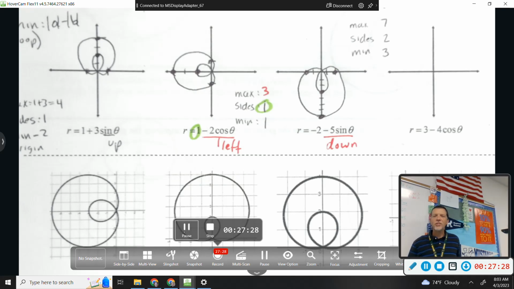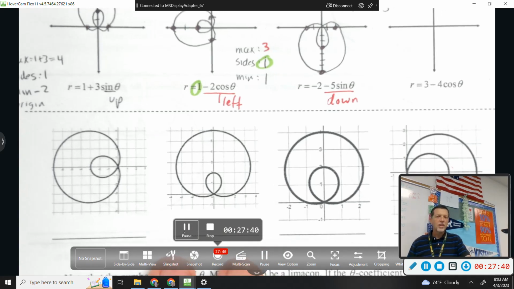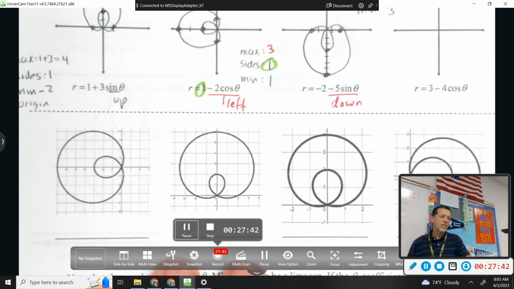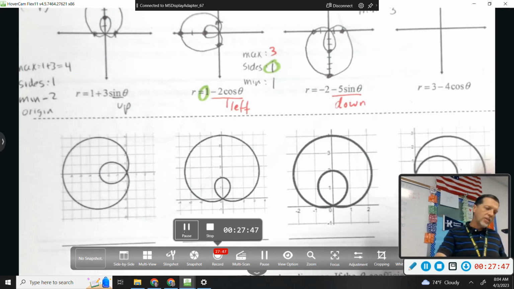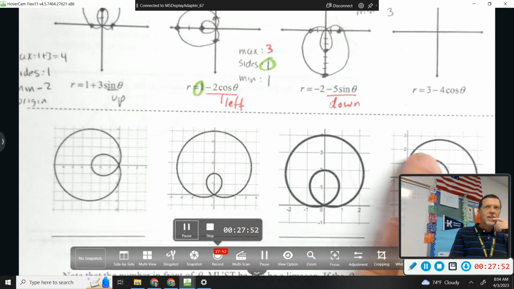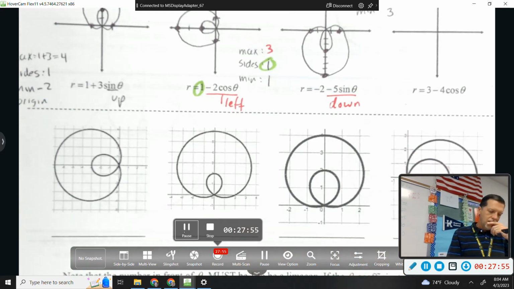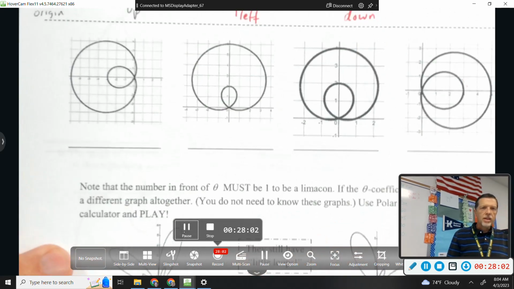Pictures are gradually getting better. It helps to have lots of example pictures, and that'll be that way on the test as well. The ones where you sort of have to work backwards. That way it sort of reminds you to make them very round. You're not playing connect the dots. All right, once again, I think we can pass on that last example. Any questions on these? So max, sides, and min is kind of the trick to all of these today. Okay.